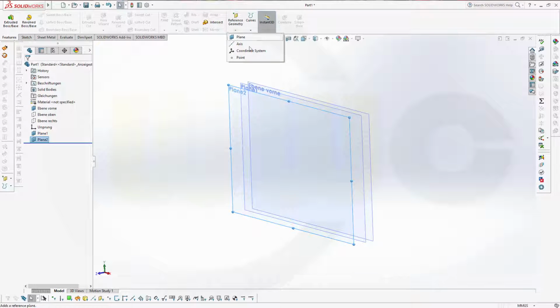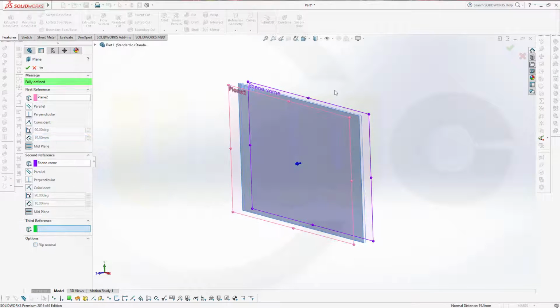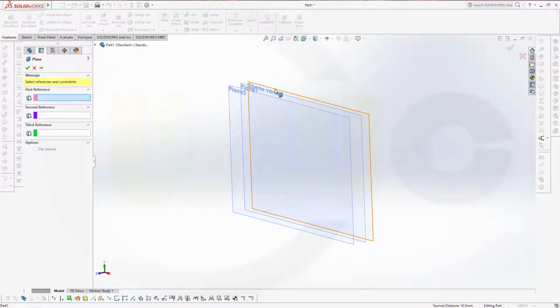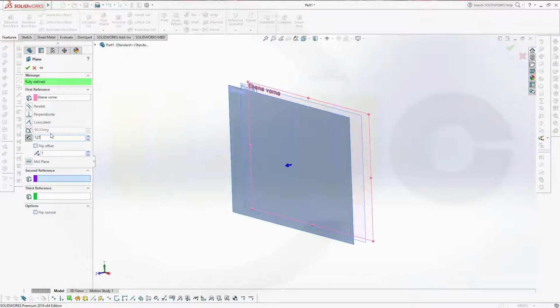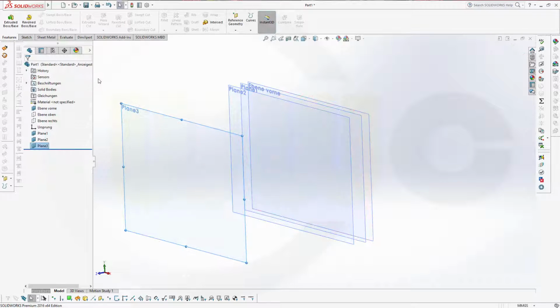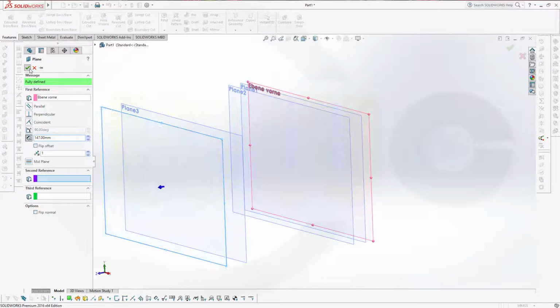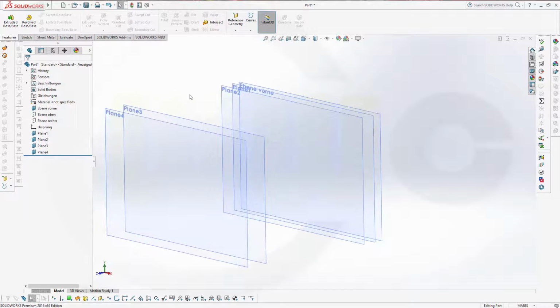Confirm another one, which should be a distance of 127. So just delete this one, and it should be this as a reference, 127, and okay. And maybe another one, which is at 147, for example. Okay, now let's start with our sketches.